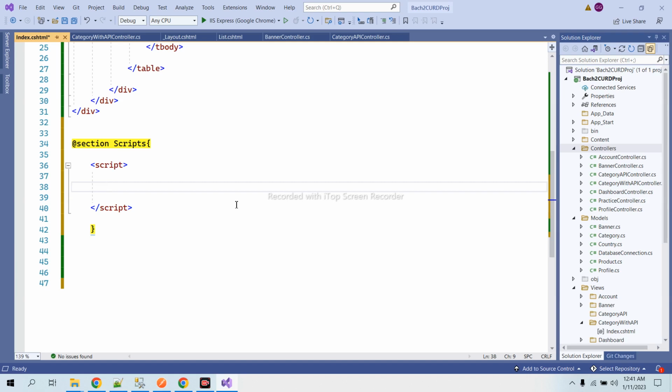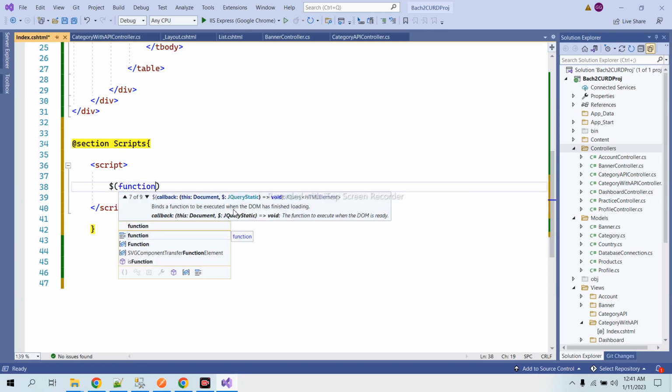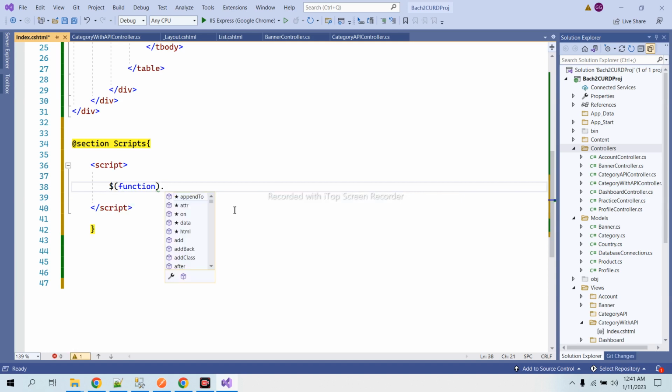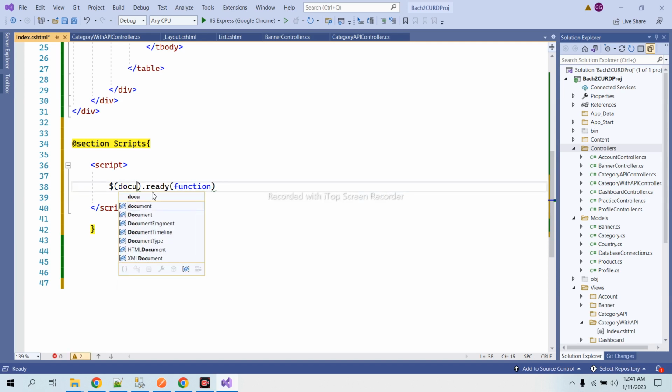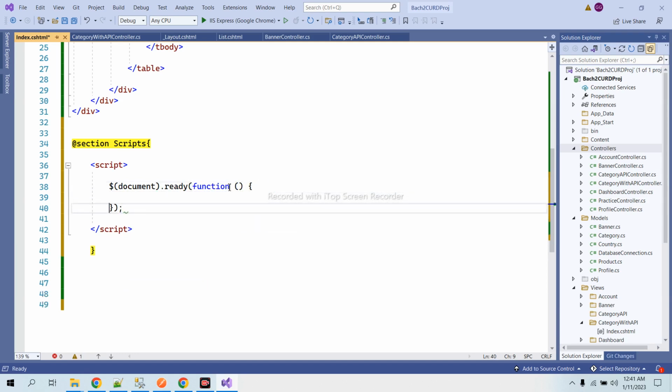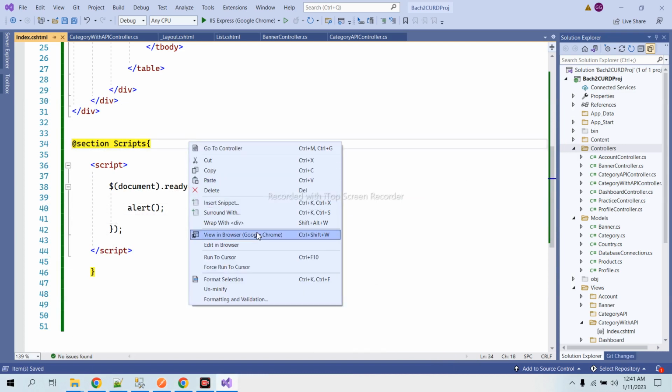You write document, then function. This is document.ready. It will be called automatically on the page load. Let's check. I've added the alert. When I refresh this page, let's first of all open this page.